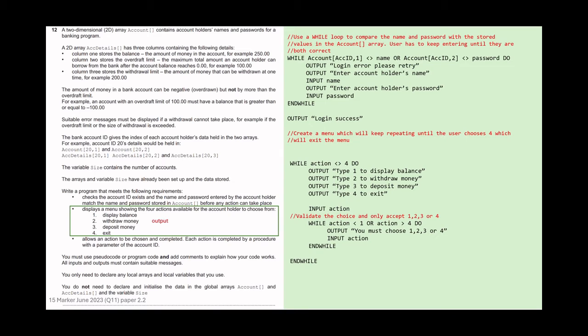Oh, one thing we've got to do, of course, if we do use a while loop, we need to set the condition before the loop starts, because actually we're testing action here, but action doesn't have a value until they input their choice. So to force the loop to start, I'm just going to set action to 0 here. So by setting action to 0, action is not equal to 4, so we're now inside the loop. The user can enter the choice that they want. So they might want to display the balance, withdraw some money, and then they might type 4, and when we test it, it'll stop. Right, okay, so let's stop this one and then we'll move on to procedures.